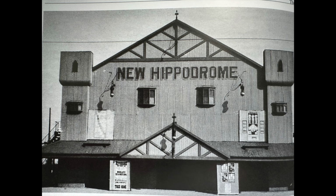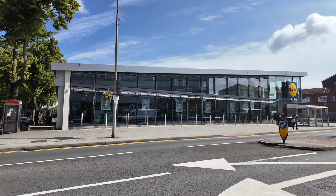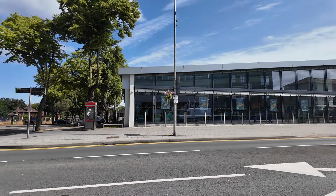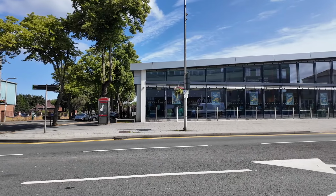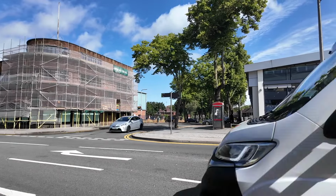But it was made of corrugated metal because the owners decided, well, we'll do something temporary now, and if it's well patronized, we'll create something more permanent. But anyhow, it did flirt with cinema for a time when it changed its name to the Olympia in 1911, and during that time the owners set aside £21,000 to build a more permanent building. It never came about, sadly, and in the 1920s it caught fire one evening, and sadly it was demolished in 1922.